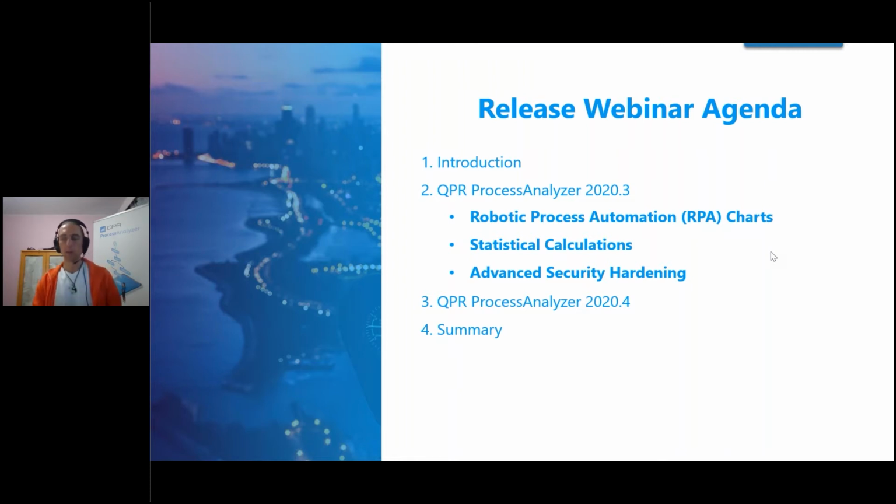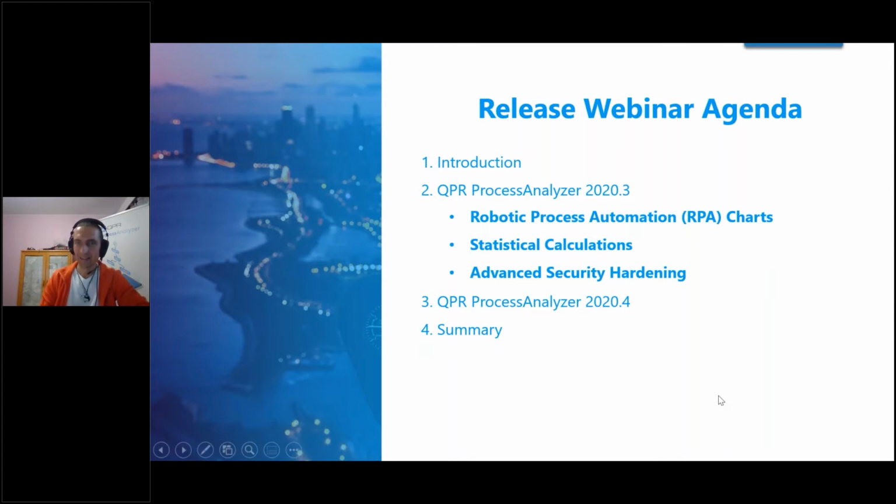And then the third big area, advanced security hardening options. We have been introducing those regularly in each of the releases, but this time we are going to tell a little bit about the current set of the security hardening options. And this is of course something that in each release we are updating the security if there are any new standards or so on. So interesting topics. Let's get started.